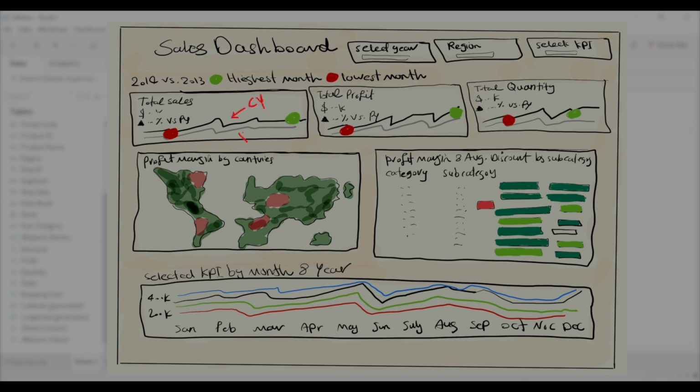As you can see, we have 2 lines. The first line, which is the bold line, is our desired year or the current year that we are living. And then we want to compare the sales of that selected or desired year to the previous year. Let's say we are living in 2024.